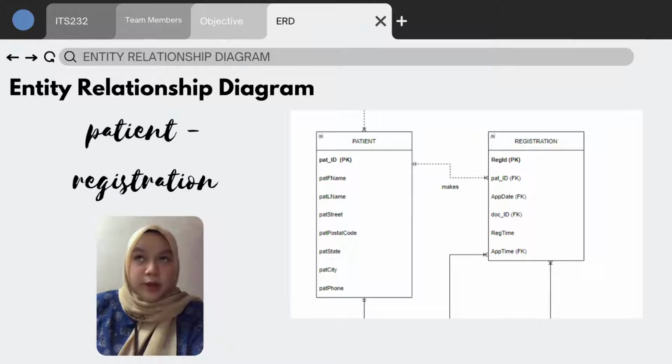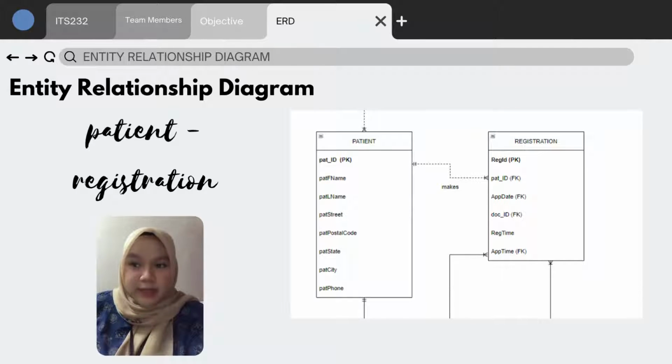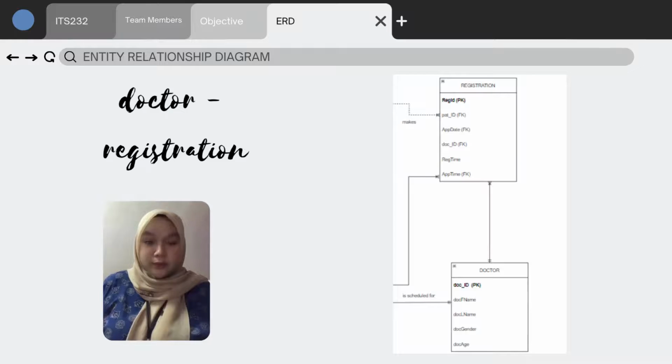The registration table has one primary key, which is registration ID, and 4 foreign keys, which are patient ID, appointment date, doctor ID, and also appointment time. Another attribute is registration time. The relationship between the patient table and the registration table is one to many. Each patient makes many registrations.